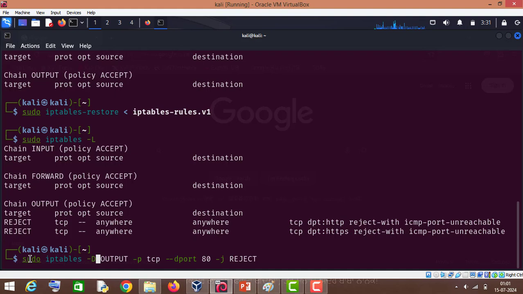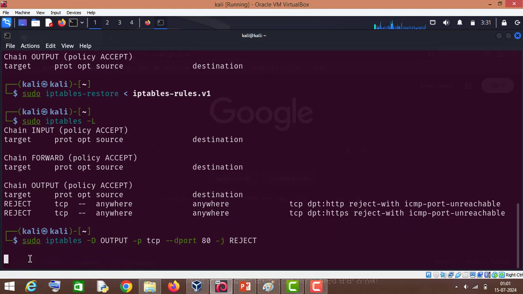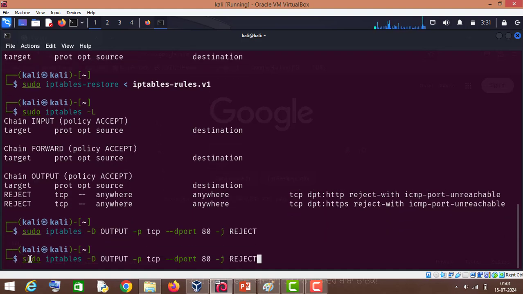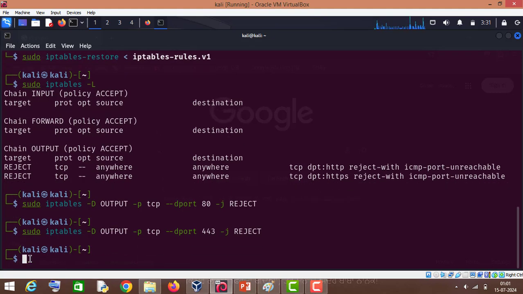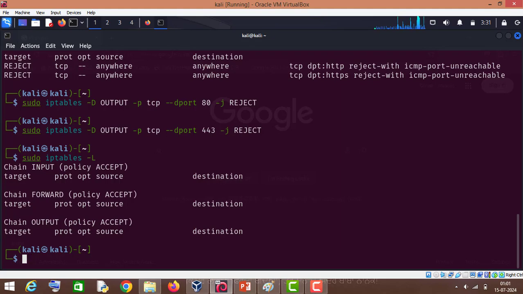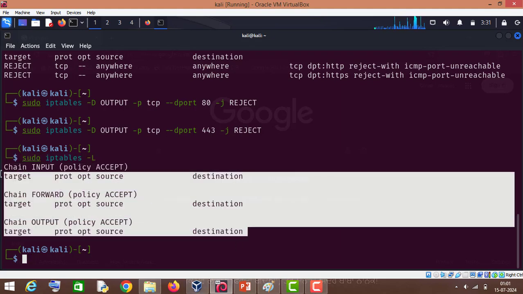D stands for delete. So press enter and we have deleted that rule. Now I will delete the rule for port 443 also. Press enter. Now if we list the rules again to check whether we have successfully deleted all the rules, you can see there are no rules.